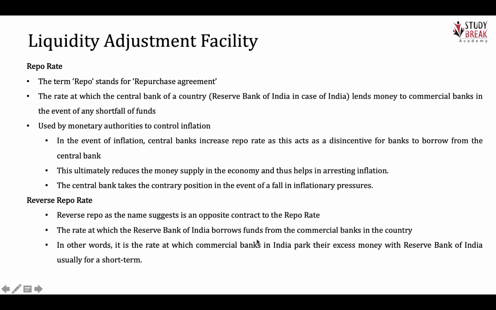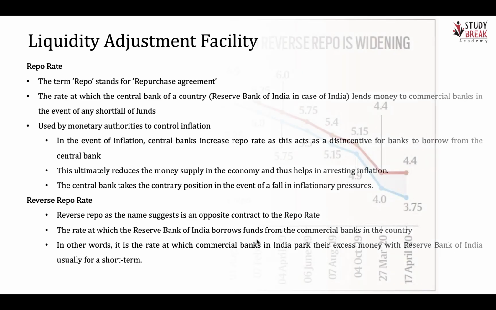Say the excess money they have, they'll lend it to RBI, generally for a short term. Banks don't lend money to RBI for a long time, like 10 years. No, they will usually lend it for a short time. The rate at which they lend money to the RBI, or the rate at which the RBI borrows, is the reverse repo rate.